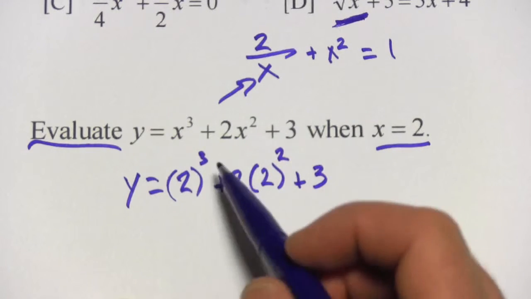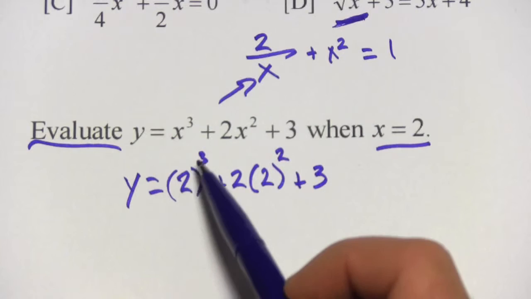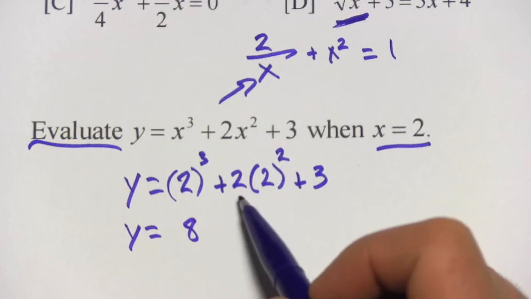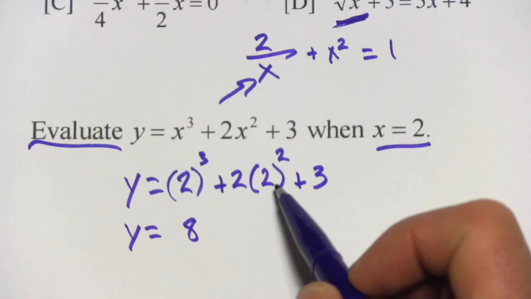All right, so let's calculate the rest of this math now. We've got 2 to the third power. Well, 2 to the third power is 8. And then here we've got a multiplying and we've got an exponent.